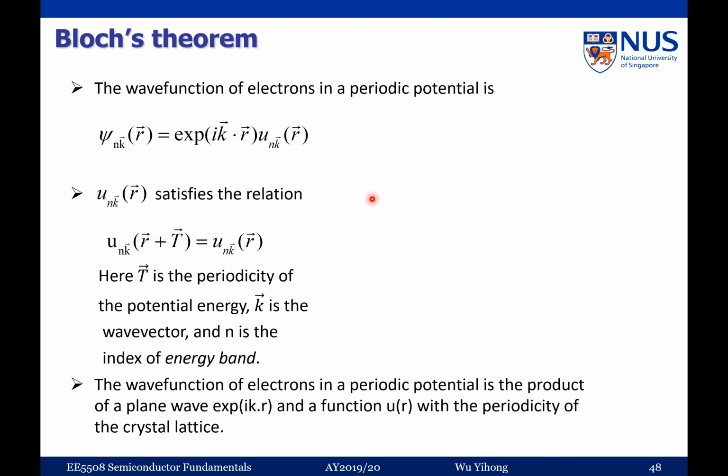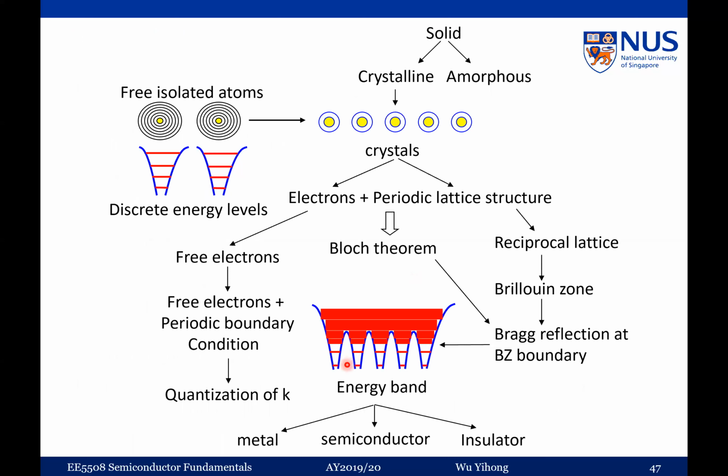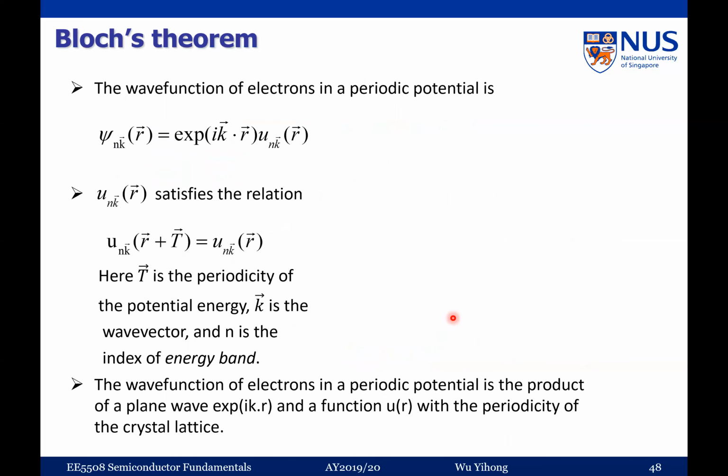What does N mean? N is the index of the energy band, as given here. If you go back, you'll see that we can have different energy bands. You may call this, for example, N equals 1, then the next one will be N equals 2, then N equals 3, N equals 4, and so on. It just indicates the different energy bands, okay? And for each energy band, K can change within a certain range, from the center of the Brillouin zone to the boundary of the first Brillouin zone, okay? And then you can define your E-K dispersion.